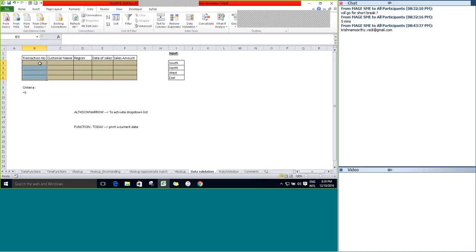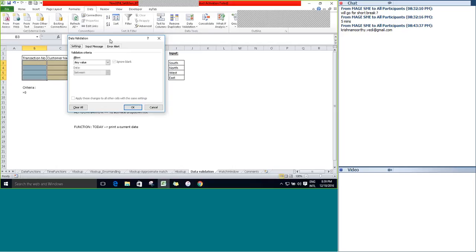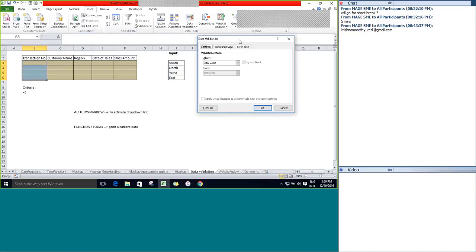So select a range of cells where you want to apply data validation. Select a range, go to the Data command tab, then go to the Data Tools command set, click on Data Validation and select Data Validation here. First, let's check each tab one by one. Settings. Allow what kind of value? You want to allow any value, or only a whole number, decimal or a list, whatever it is.